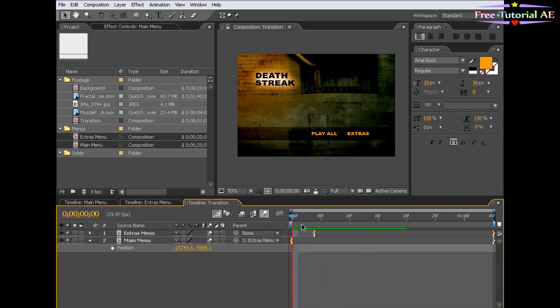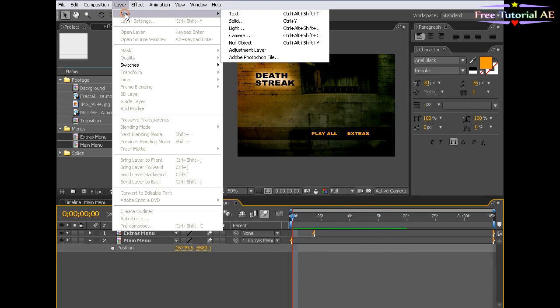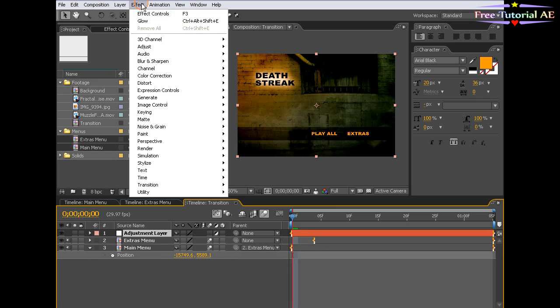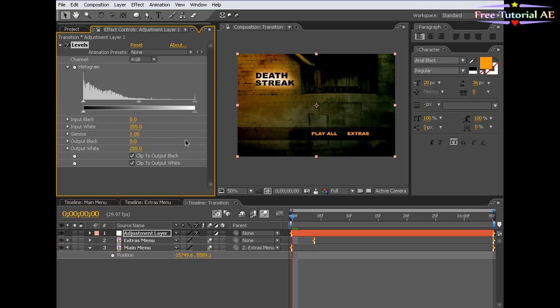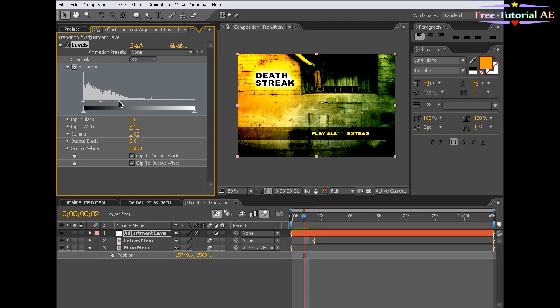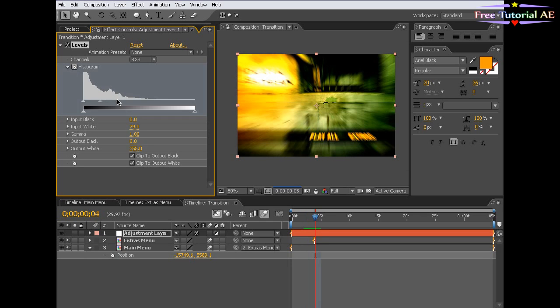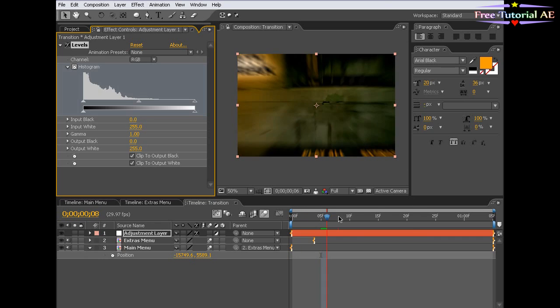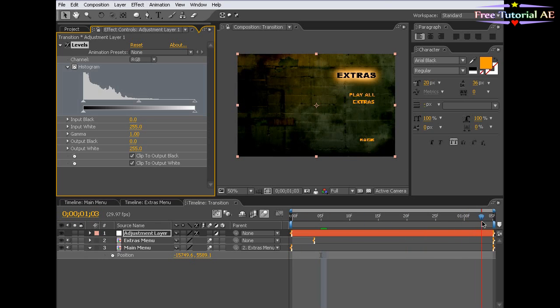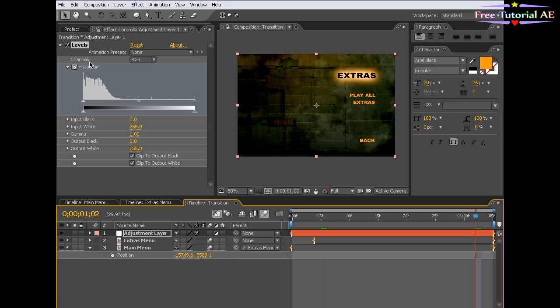Okay, well, let's go ahead and create like a flash effect just before the transition makes way. So I'm going to go layer, new adjustment layer, and I'm going to add a levels adjustment. So I'm going to go color correction, levels, and then at the very beginning of the animation, I'm going to set the stopwatch for the levels adjustment, move forward a couple of frames, increase the input white to kind of blow it out, go forward a couple more frames, and then just reset the property so that it only just flashes once.